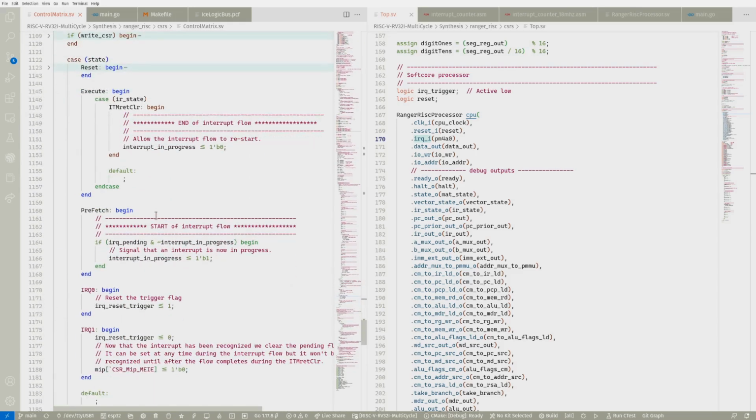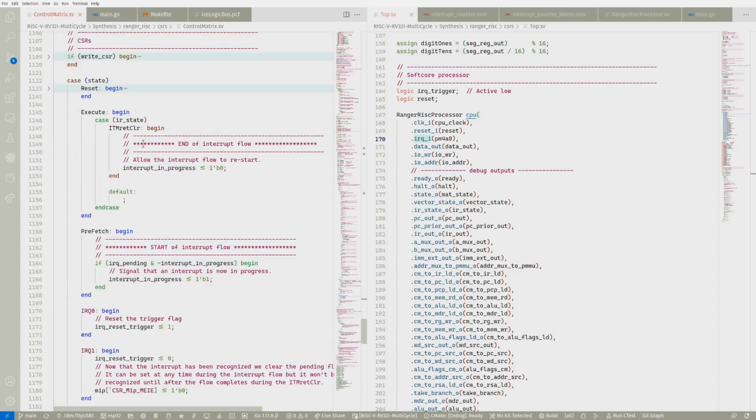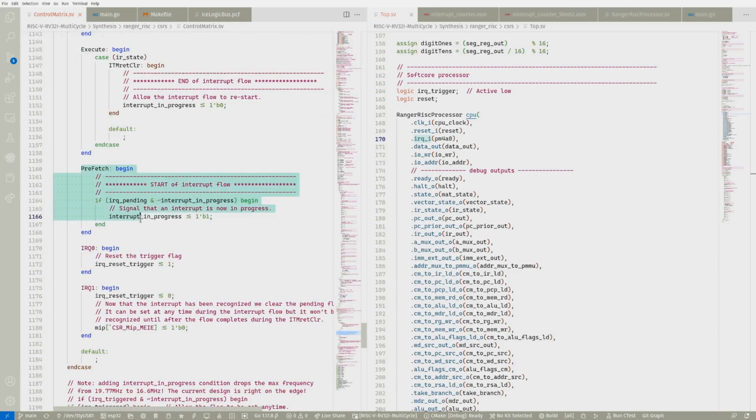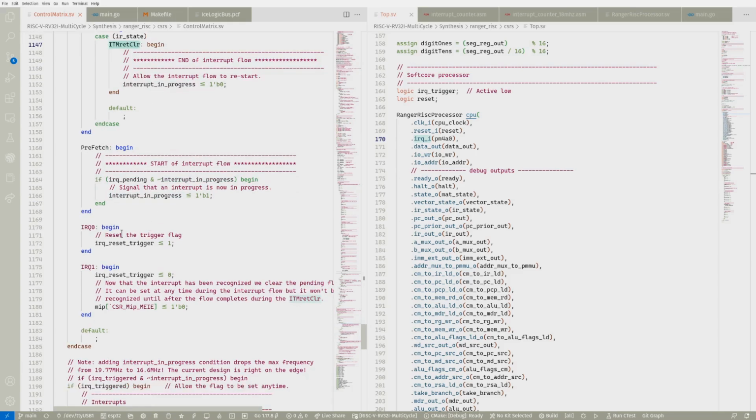And I've set up some other signals down here in our clocking state such that we are again in the prefetch down here, and if we are pending but we are not in an interrupt cycle, we go ahead and set this signal right here. And it won't be cleared until we've done the MRET clear instruction itself.